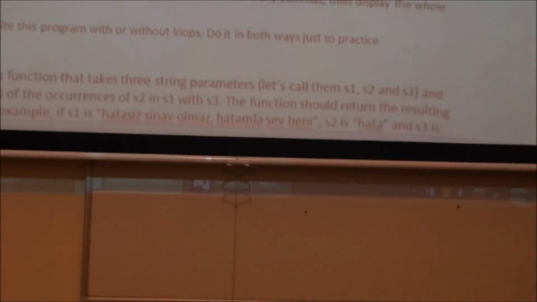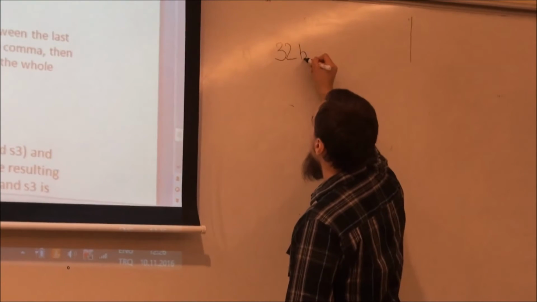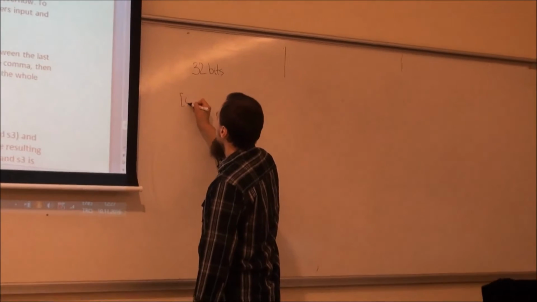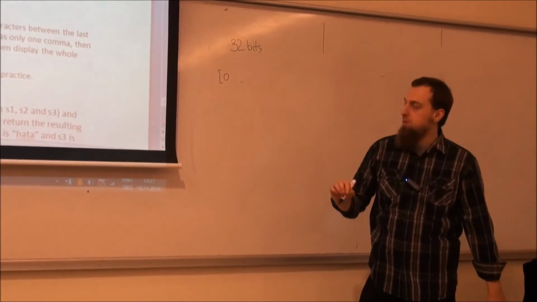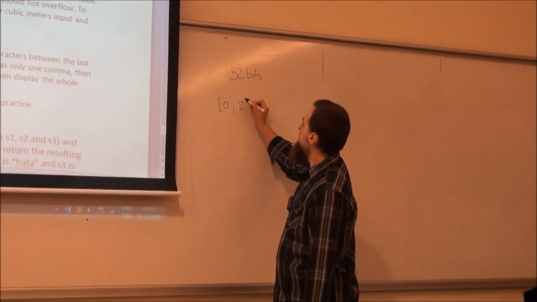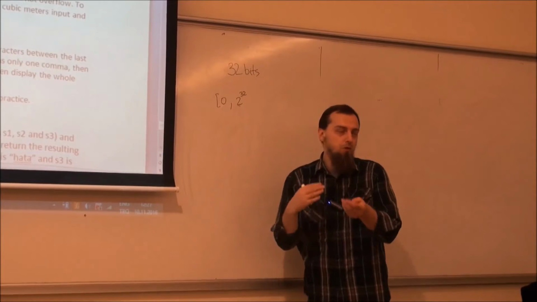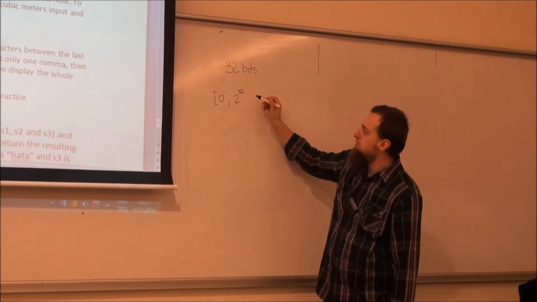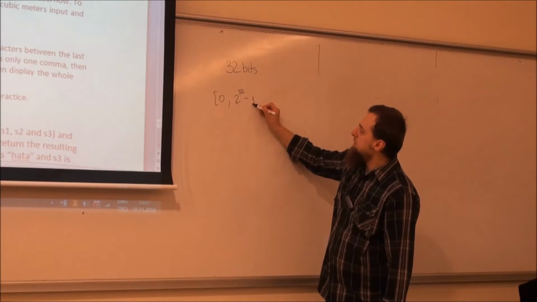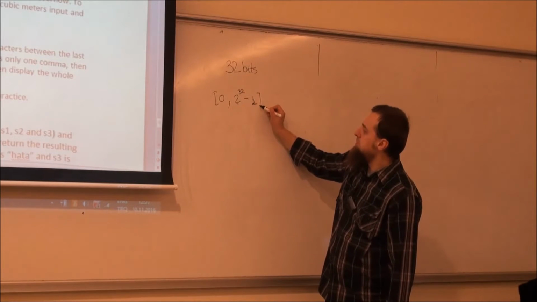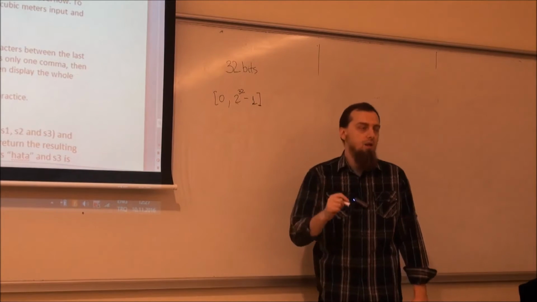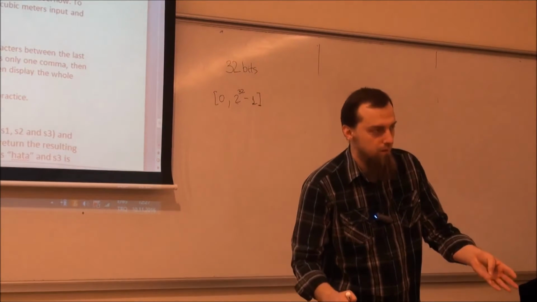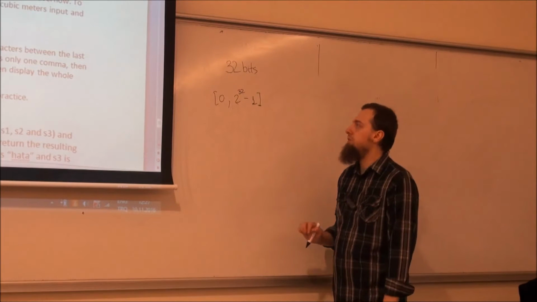Meaning that we still use 32 bits to represent them, but they start from 0. They don't have negative numbers. From 0 up to 2 to the power of 32. You remember the number of combinations we can have with 32 bits, it's 2 to the power of 32. But since we start from 0, the highest number that we can represent with an unsigned integer is this one. Luckily for you, you don't have to remember. I mean, it's good to remember. Okay, I urge you to remember this stuff.